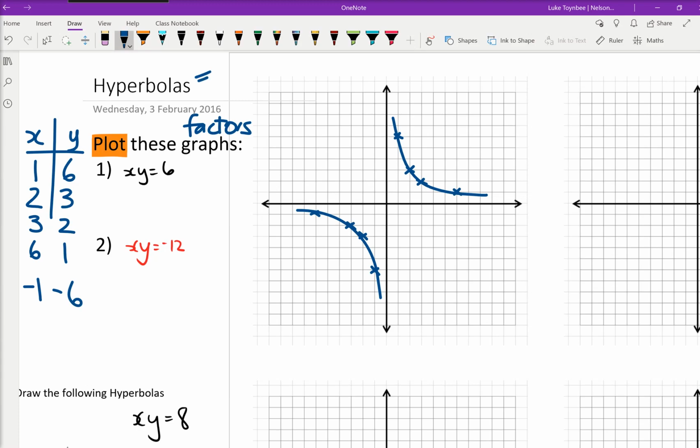Hyperbolas, which are called rectangular hyperbolas, are going to have two parts to them. Okay? What do you notice about the two parts? They are in opposite corners, probably. They're symmetrical, but they're in opposite corners. Okay? Any other questions about that? So what are the features so far of that graph? What are some features of that graph?